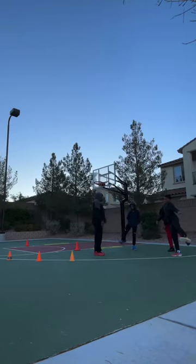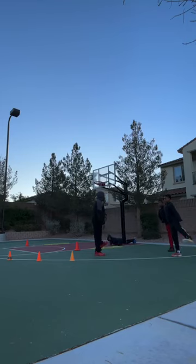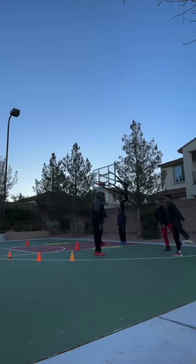Let's go. 10 burpees. We'll start with 10. It's going to go up. It's going to double every time. 10, leg up, straight out, straight. Arms in the air, you start over.